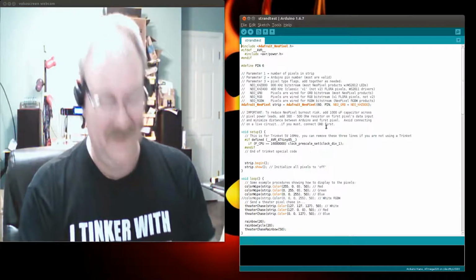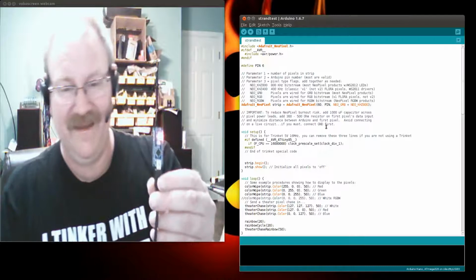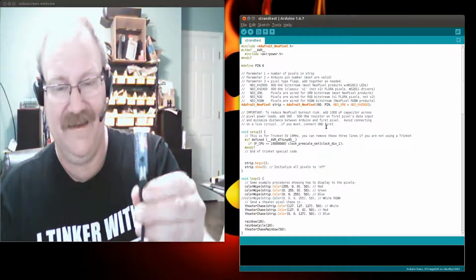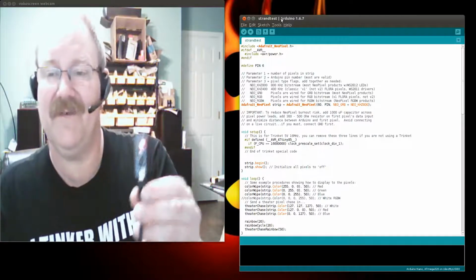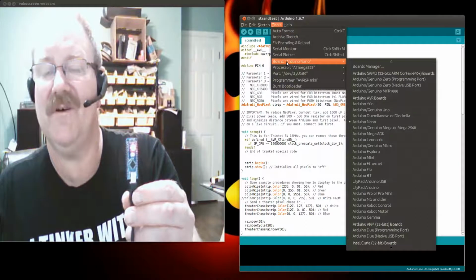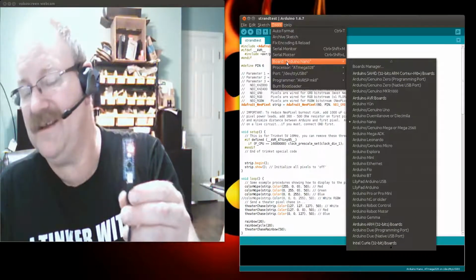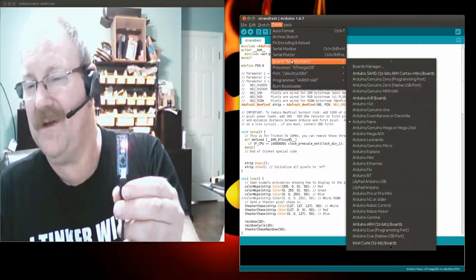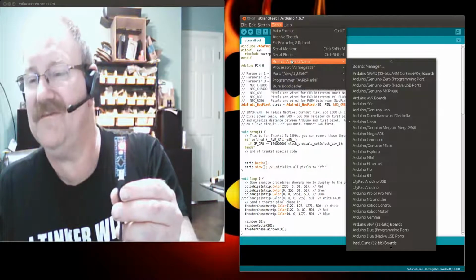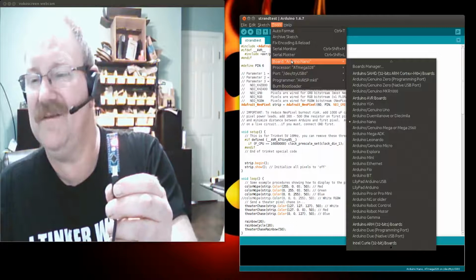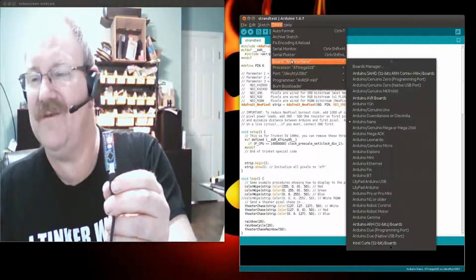So we're going to hook up this Arduino, which is blinking its red light, and then go over to our Arduino IDE and make sure it says board Arduino Nano. When I hover over this, a great big list of boards pops up: Boards Manager, Arduino SAM 32-bit ARM controller, and the Genuino programming port.